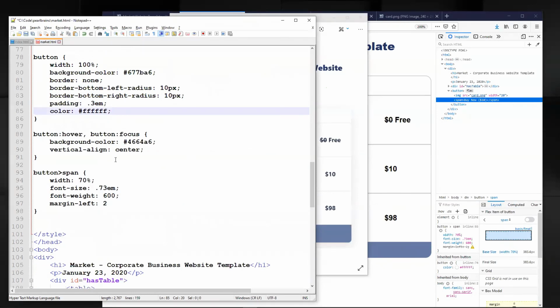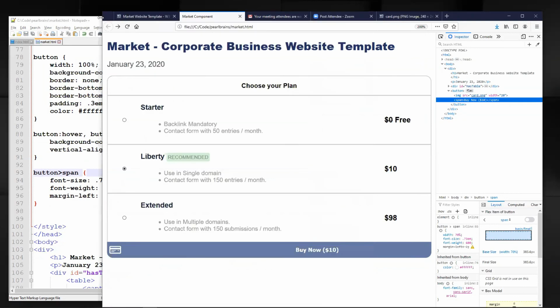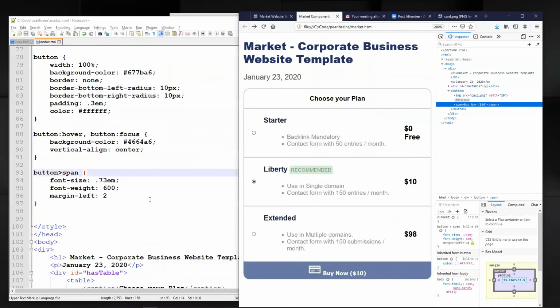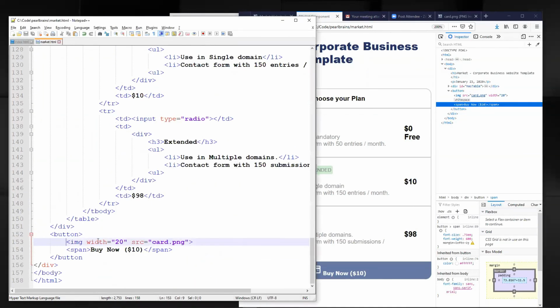Okay, remove what I just added. Save. All right. So I'll just move this image out of the button.